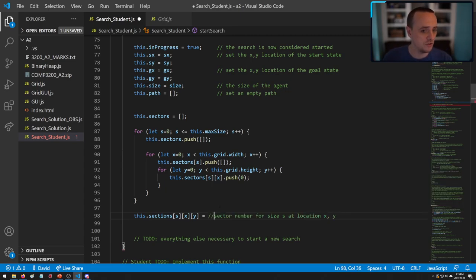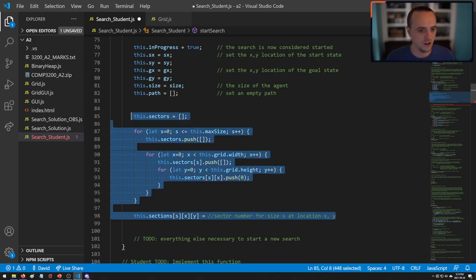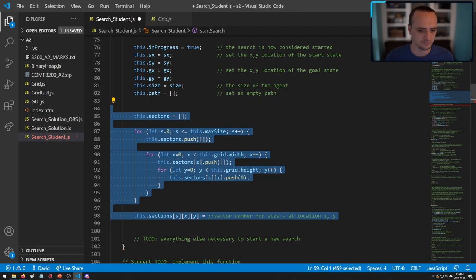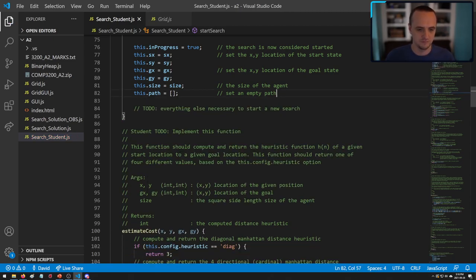So there's no difference between a 2D array and a 3D array other than it's an array of arrays of arrays rather than just an array of arrays. So if you're wondering how you implement different sizes into this, then this is how you would do it. However, what I recommend first is getting the whole assignment working, just assuming everything is size 1. And then when you have that done, you can come back and maybe implement this extra dimension on your connected sectors and maybe the extra dimension on your closed list hash table or whatever. Okay, so that's how you would go ahead and do this with different sizes. And it's not too difficult, but some people haven't wrapped their heads around 3D arrays yet. So that's why I wanted to just briefly mention that.